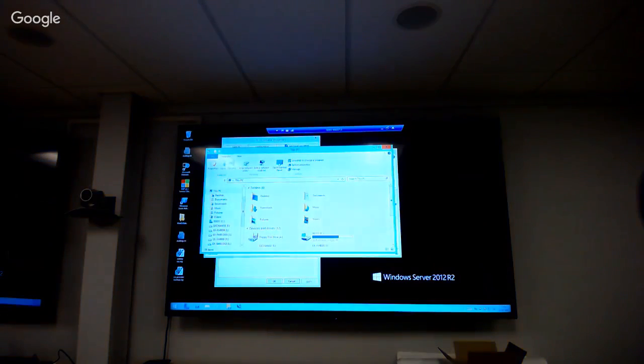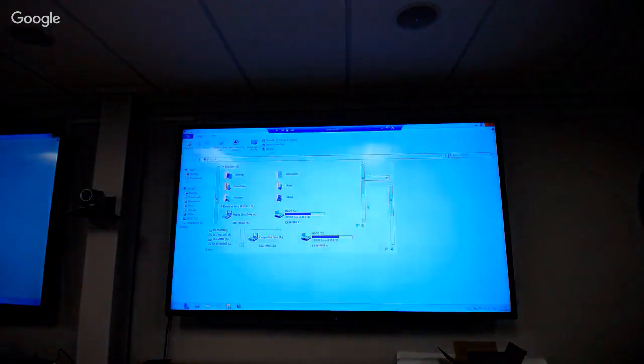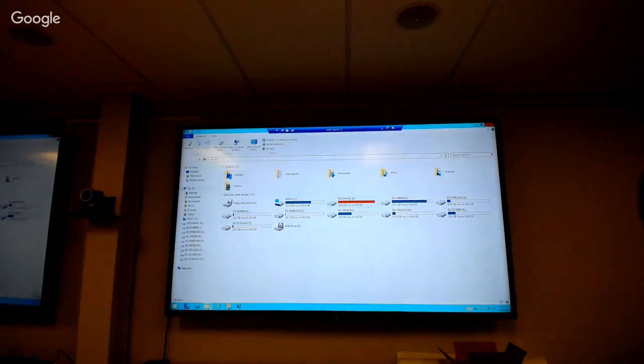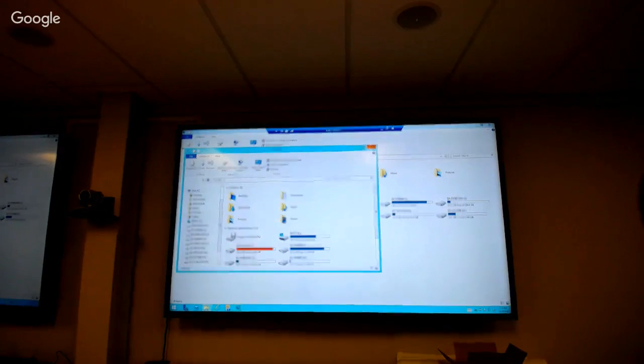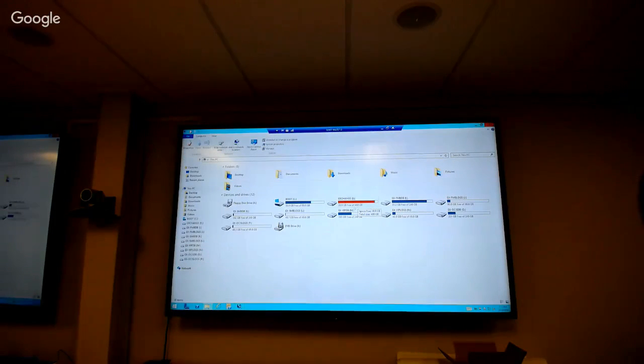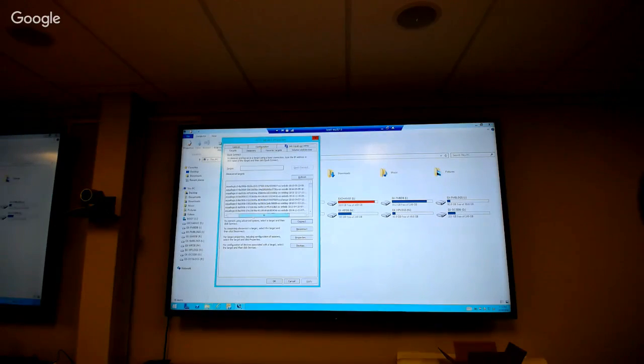All right. So in the case of Exchange, Exchange is a VM, right? All of these drives are iSCSI drives, every single one of them, so you've got to be careful about that. When you reboot, sometimes they don't come back, so you have to come into the initiator and reconnect.